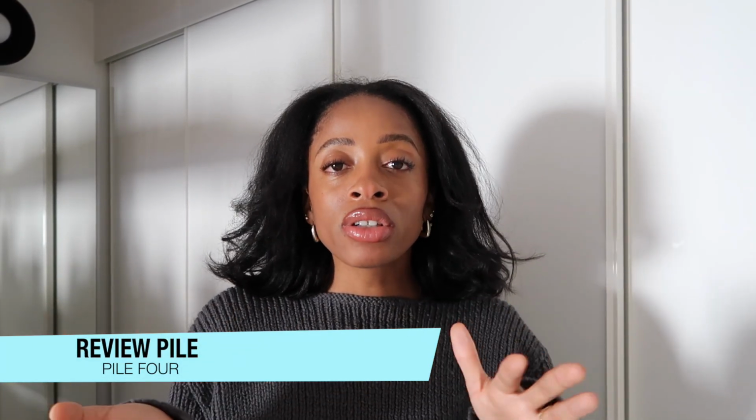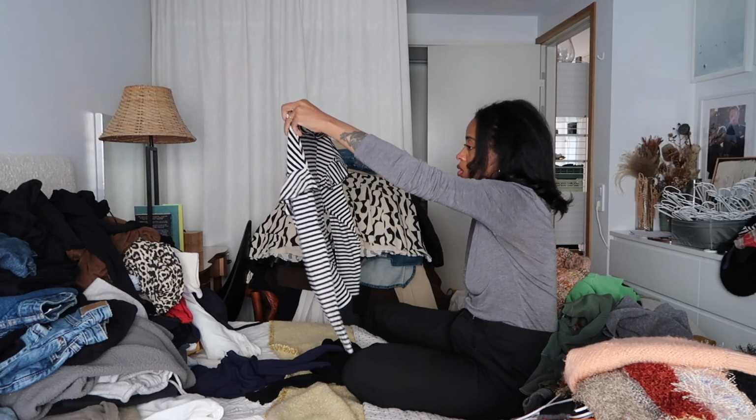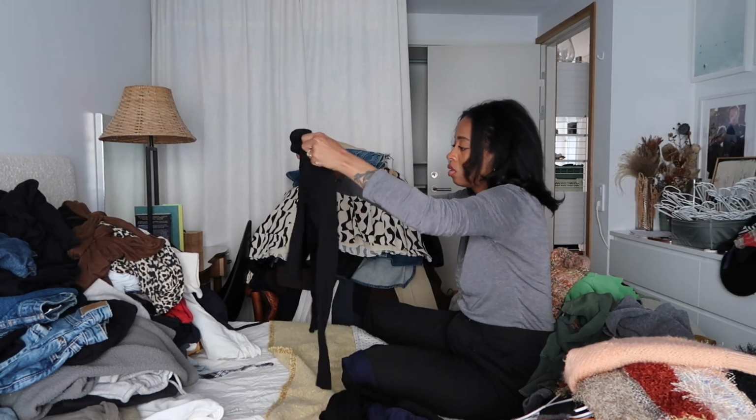The fourth and final pile is what I call the review pile. These are clothes that you like, you just can't get rid of them, you're not ready to donate it, maybe you don't really know what to do with it, you don't know how to style it. There are pieces that are giving you a bit of problems, but you don't quite understand why. And so they're like your maybes. What would traditionally be called your maybe pile, this is what I call the review pile, because it takes a little bit of thought and effort to address it.